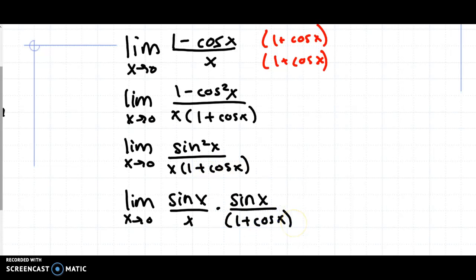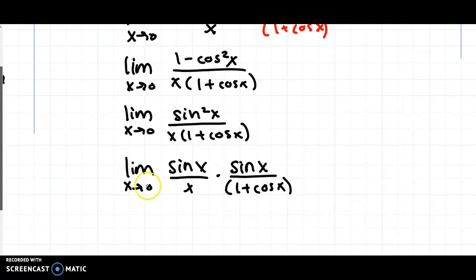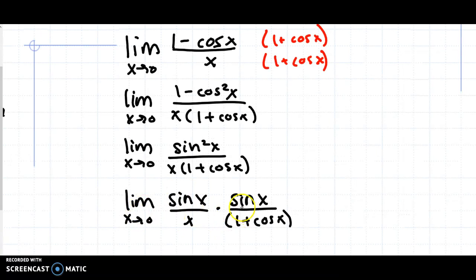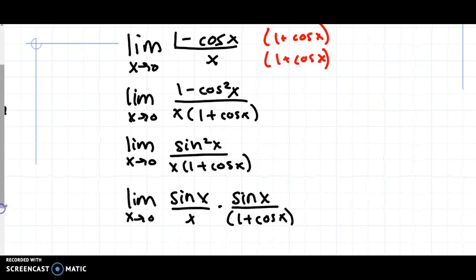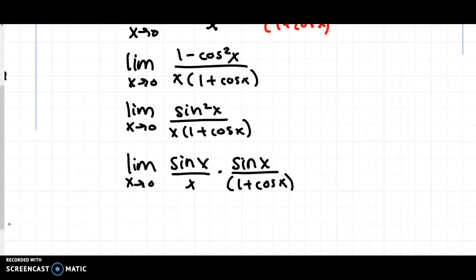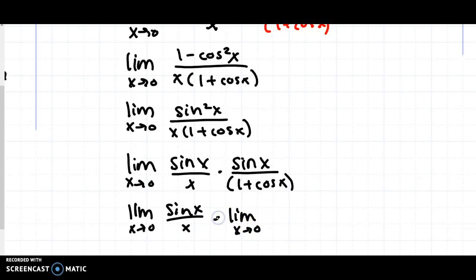Note that I didn't change the problem, right? This is a completely valid step. This is still a product in the denominator and still a product in the numerator. And as we have done before, we know that the limit of a product is the same thing as the product of its limits. So if I wanted to add another step, just to be thorough because it's our first one, that's a multiplication sign, just so you know.